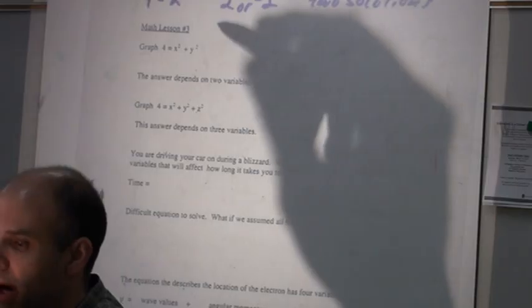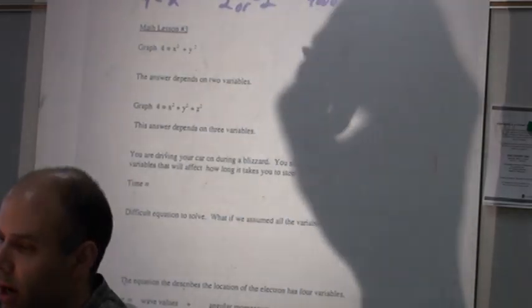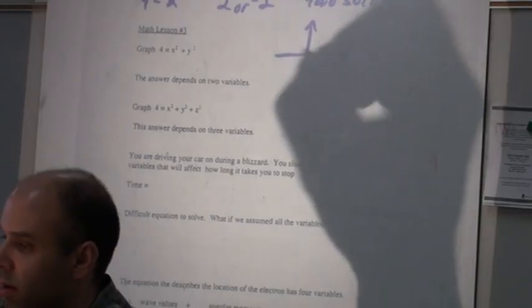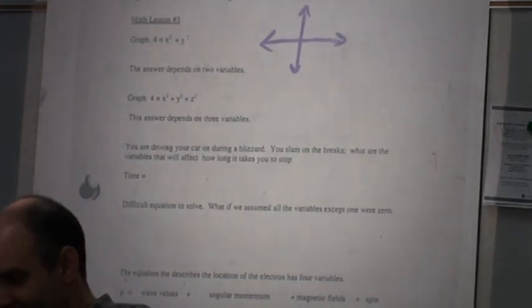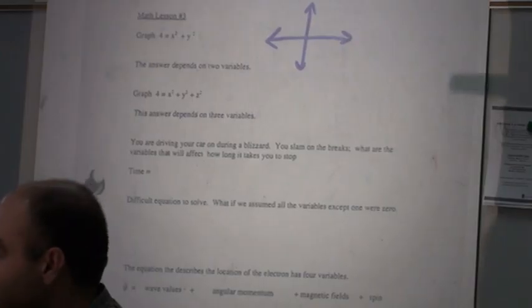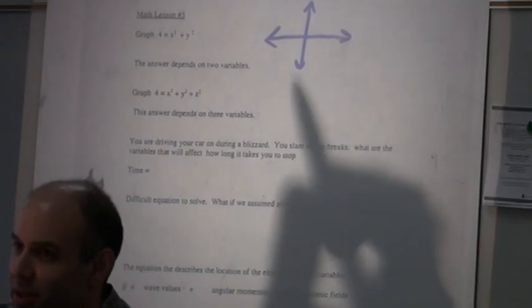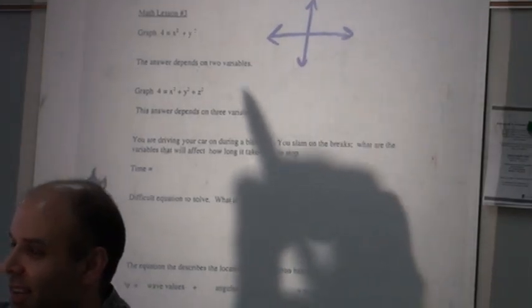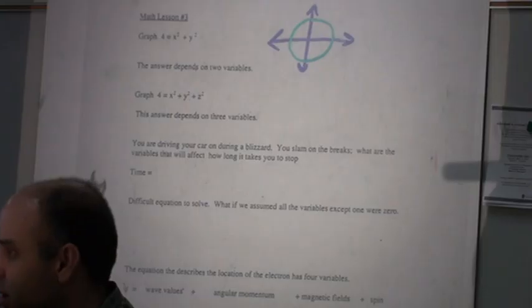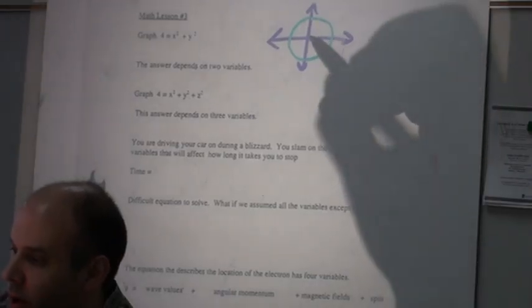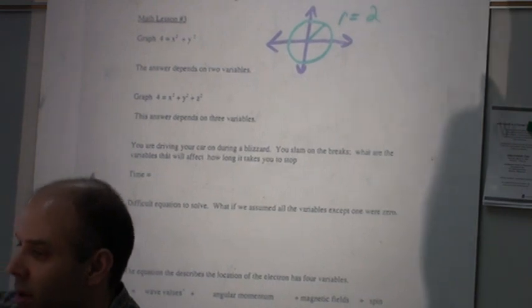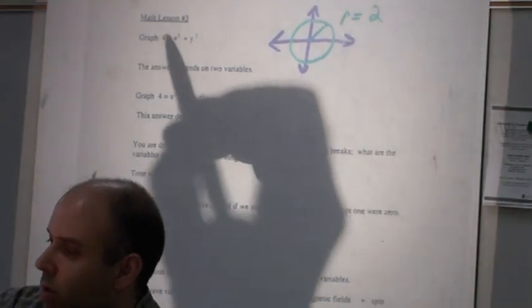All right, one more math lesson before then we can work on our model of the atom. What does this graph look like? Any idea, Garrett? Your math teachers would be upset with you guys. Right? It's a circle. What is the value of the radius? 2. So this number here, the square root of that number gives you the radius.